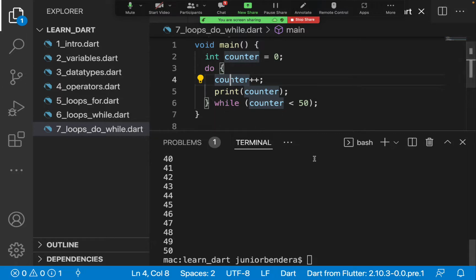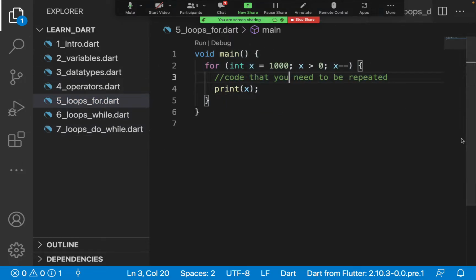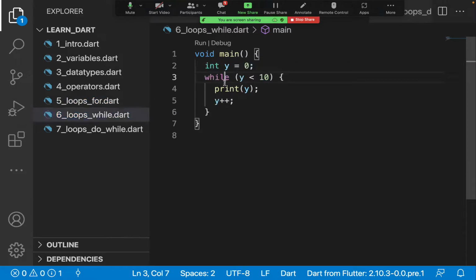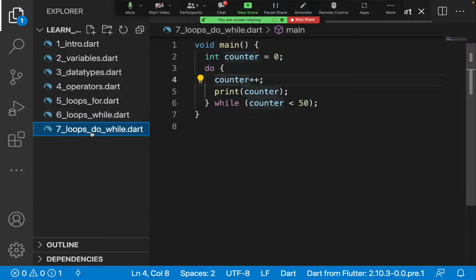Now we come to the discussion: why do you need for loop and do while loop, and what's the difference between while loop and do while loop? As it sounds, the for loop will help us do everything until a certain condition is reached. As for the difference between while loop and do while loop, the while loop will first check. If the condition is false, it will not execute this piece of code, because it first checks. But the do while loop will first do and check later.